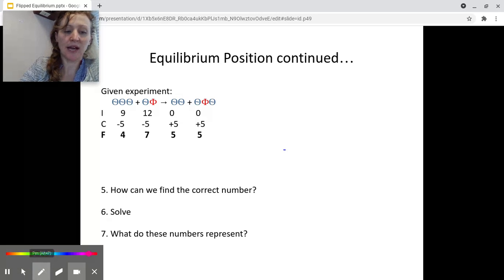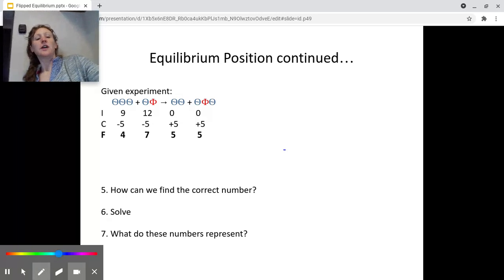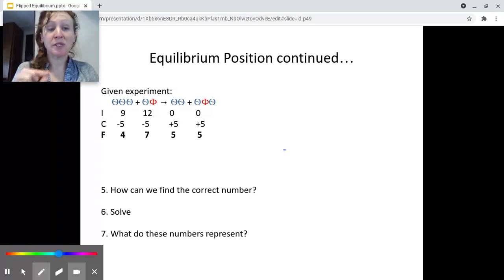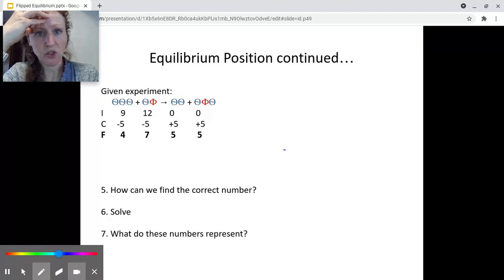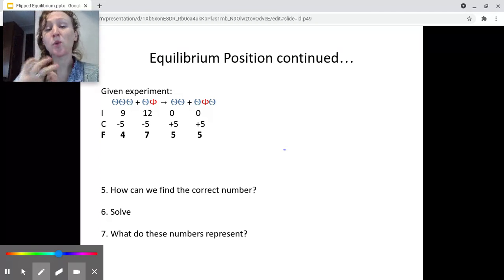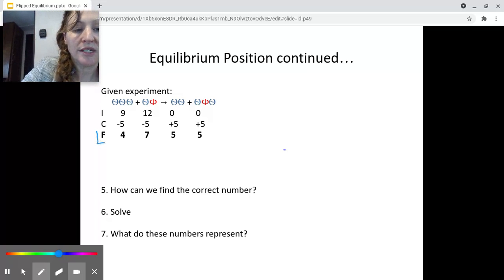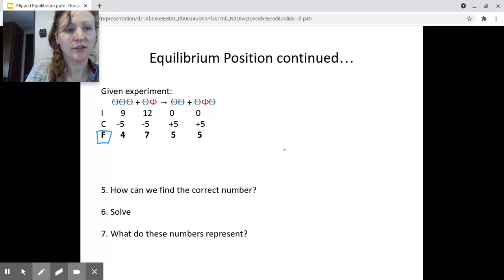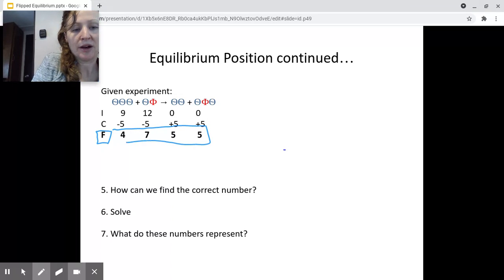We talked about how we have this reaction, and then we were given a specific change to it. So one of the questions you're going to keep running into is, how do I know what my change is? Well, we haven't talked about that yet. In this problem, they just gave us a change and we used it, right? So we used it to get to this final amount here. And because of this arbitrary change, we get this final amount, and here we are.